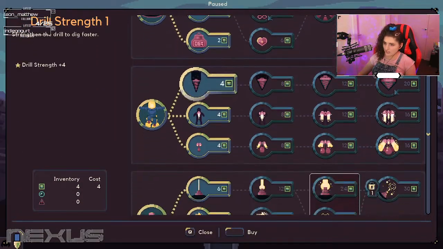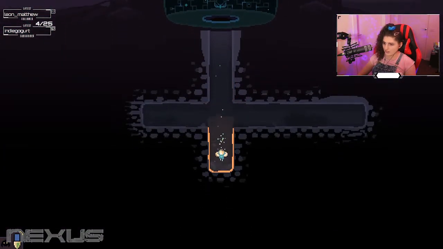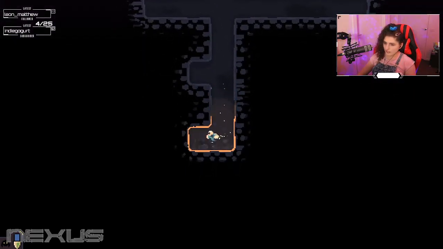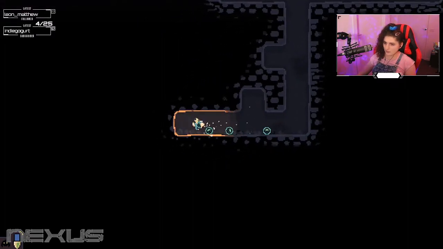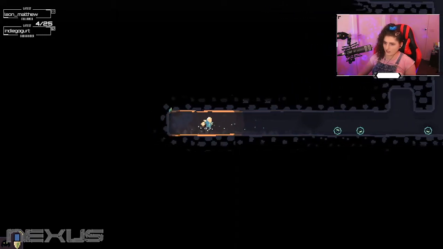Upgrades... I'd say the drill, because we're getting into a lot of rock that takes a little bit. No, you know what? It went well with 5 last time. But we're doing 5. Well, blue's still kind of blue. It's more of a cyan, kind of an aquamarine color. I should really just get back to the surface.